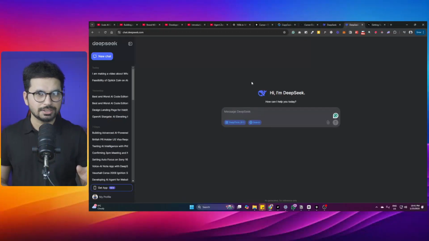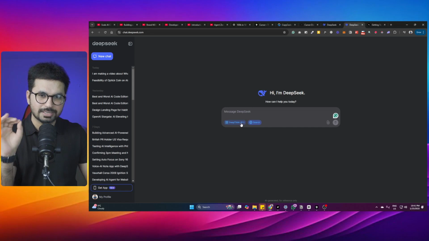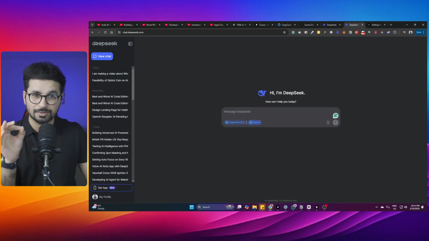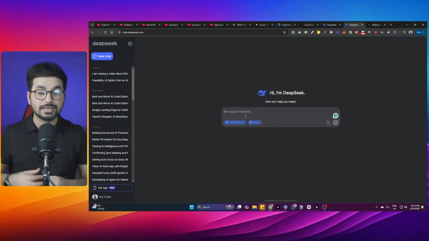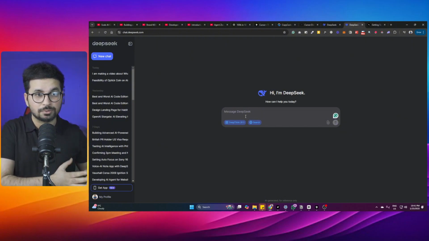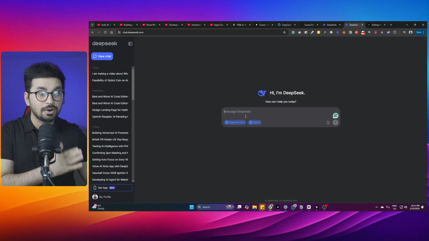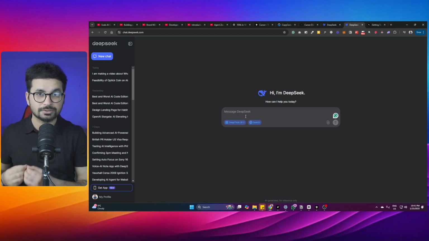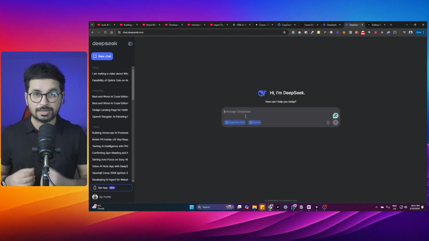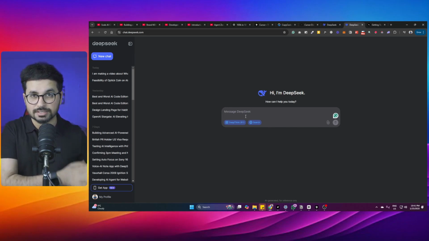To do that, I usually use DeepSeek. You can use ChatGPT, but I think DeepSeek is much better at writing software requirements. First of all, DeepSeek is absolutely free to use, and secondly, it has this deep think reasoning model, which is DeepSeek R1, and after that, it also has this search functionality. So whatever you're going to develop, it will go through websites on Google and all of the information it finds on different search engines, and then it will suggest how you should develop this application, what tech stack you should use, or whatever you want to add into your application. It will verify that information from the existing search engines.